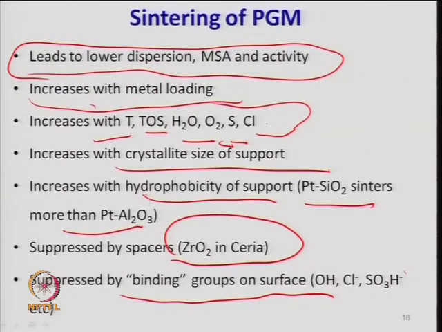So, we need to calcine the catalyst, but this sintering is basically undesired, right, because sintering is nothing but solid agglomeration. Two small crystals come closer because of high temperature and time and become a larger one. So, surface area of the crystal decreases, dispersion decreases, and these are the parameters which affect the sintering performance. So, we try to avoid the sintering. It means the temperature should be controlled, time of steam should be controlled, water should be avoided, oxygen concentration should be kept low, and the same for sulfur and these chloride species. So, you have to control these poison precursors in the catalyst. So, high purity metals are required when you prepare the catalyst.